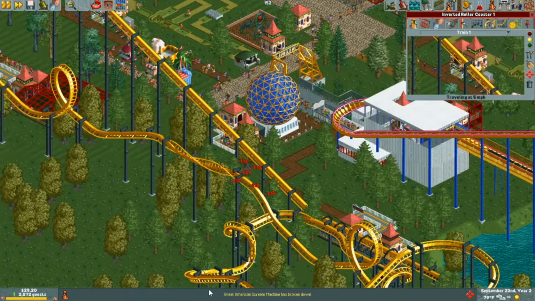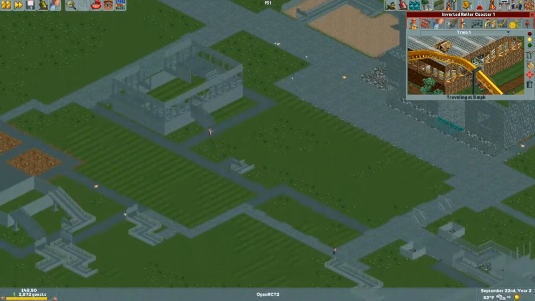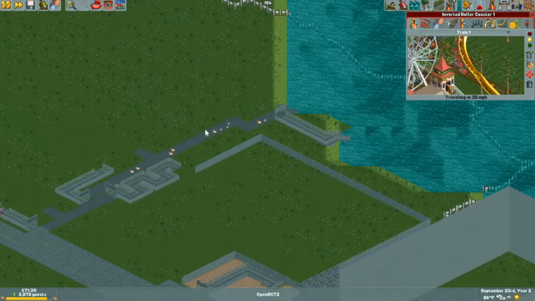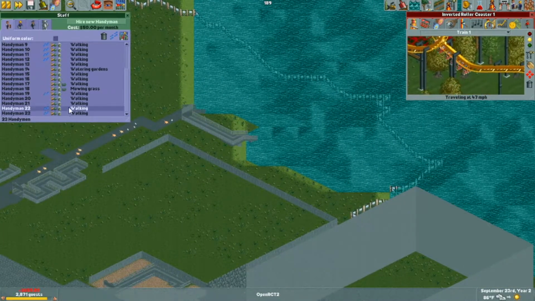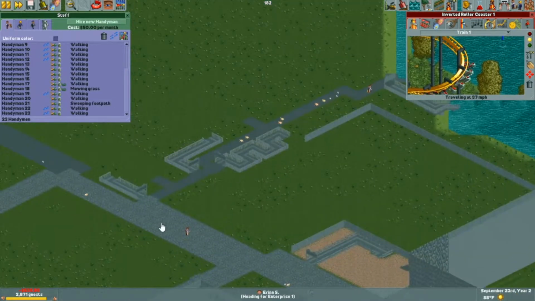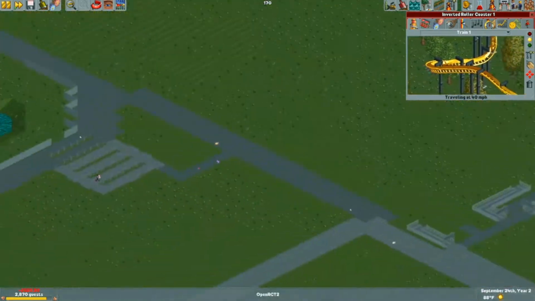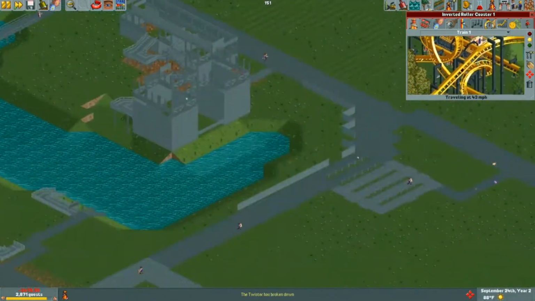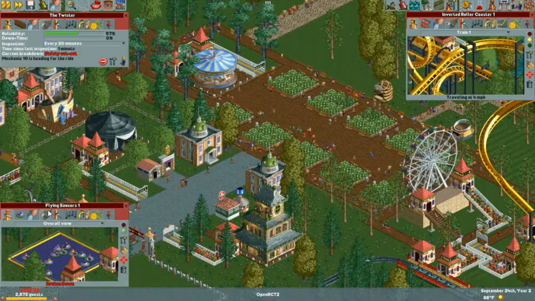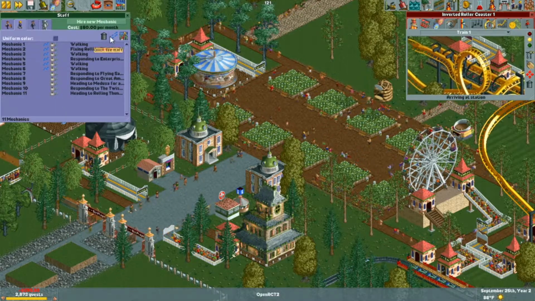There we go. The Great American Scream Machine broke down again. The power grading's gone, started slipping down again. Not because of this area, not because of this area. Why is this so... What's happened here? Oh, well, I knew that was going to happen. Are my mechanics overloaded again? Oh my goodness, all the mechanics are overloaded again.